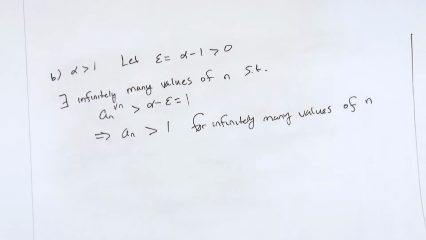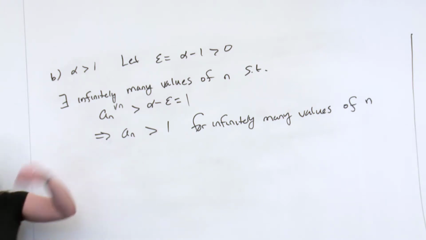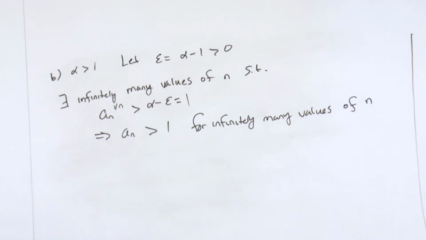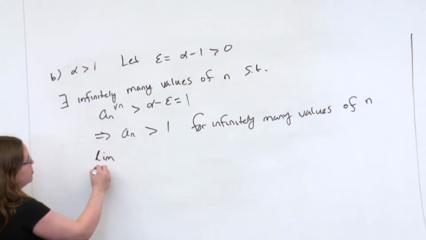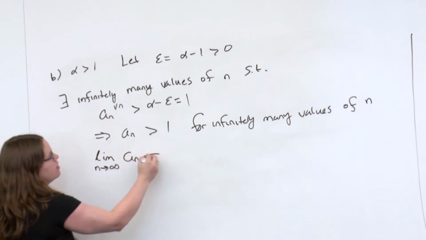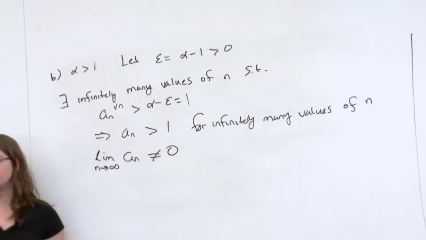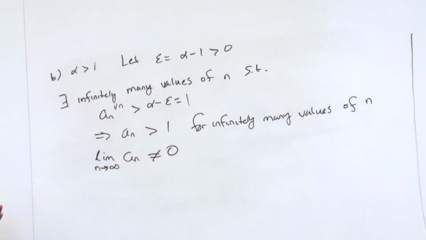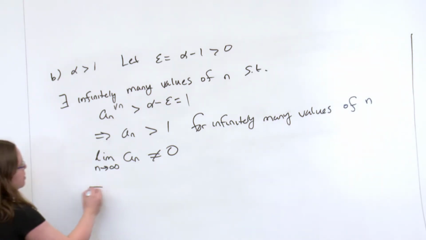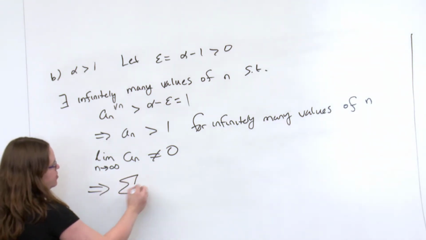All right, now we're adding up these a_n's. We're adding them all up. And infinitely many times we're adding on a term that's bigger than 1. That's a problem, right? That means we can't converge. Another way of saying this is that certainly it's not the case that these terms are going to 0. We know if a series converges, the terms have to go to 0. Otherwise, what we're doing here is we keep adding on big numbers. And that means it cannot possibly be the case that this converges.